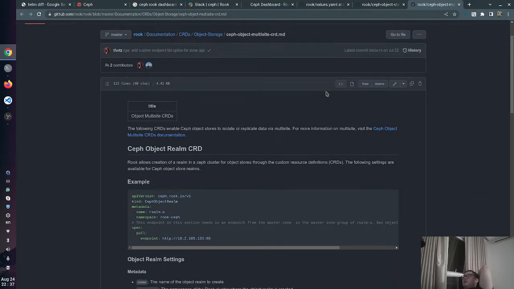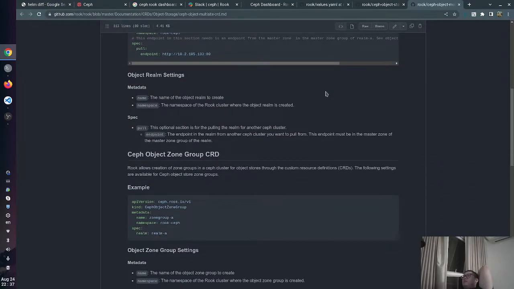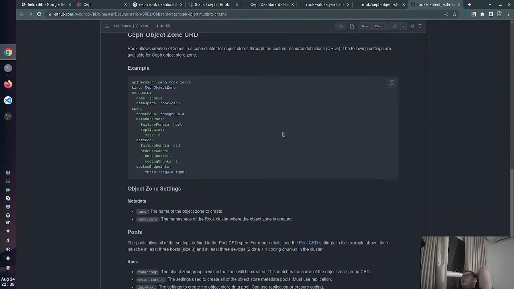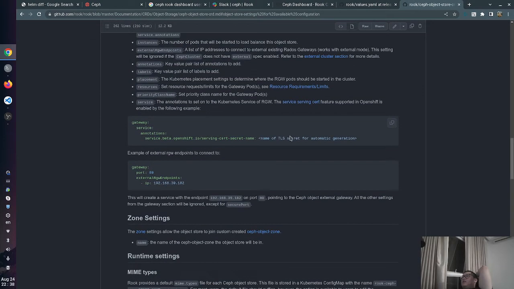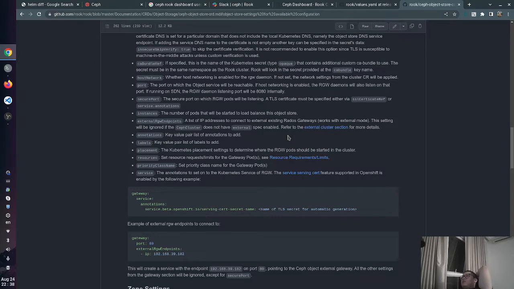It's like some kind of object realm. That could be useful in the future if we have multiple different zones for our bucket. But for now, I don't really care about that. I just want to have one bucket working, and that's all we need.